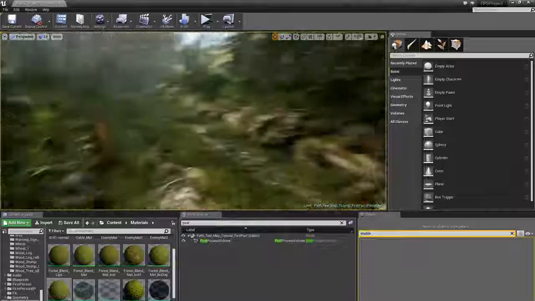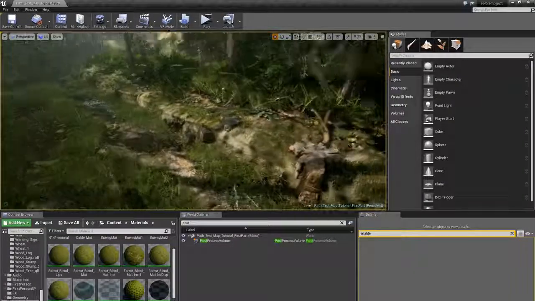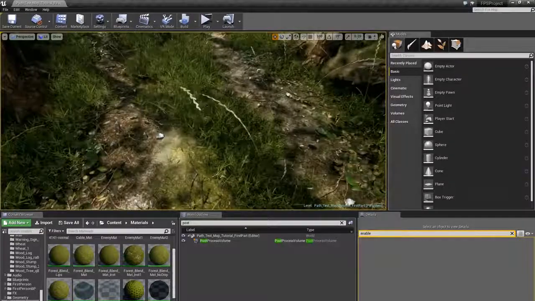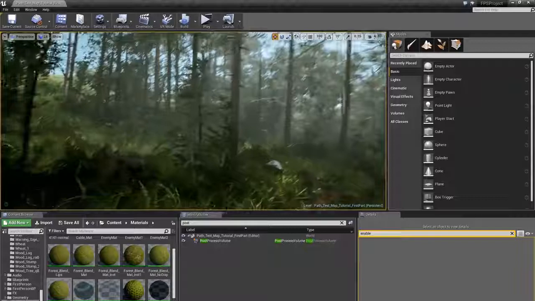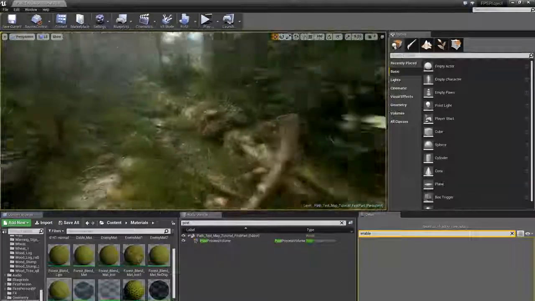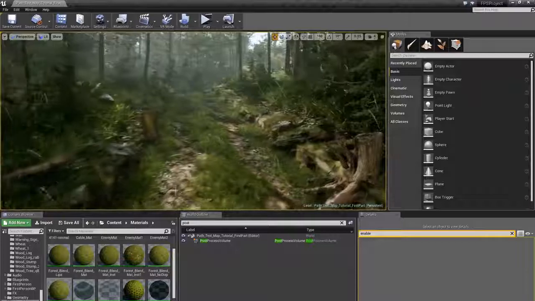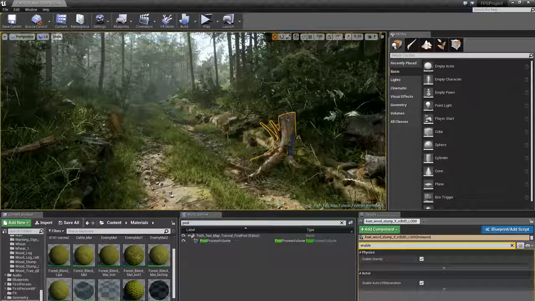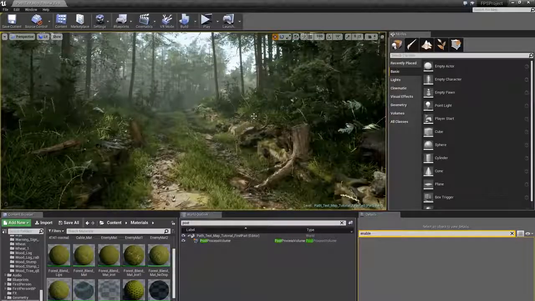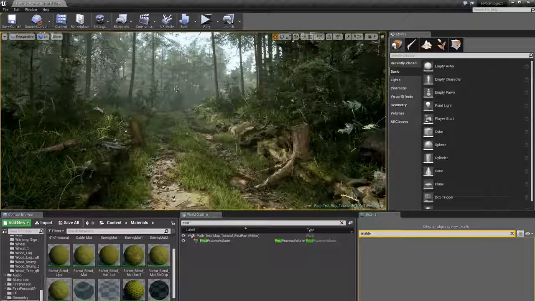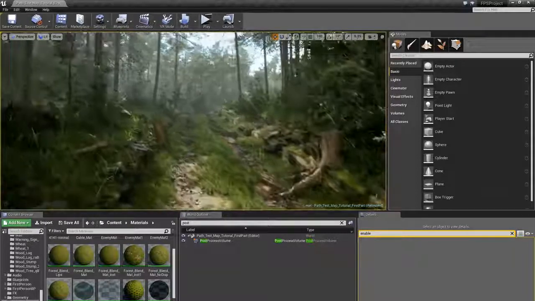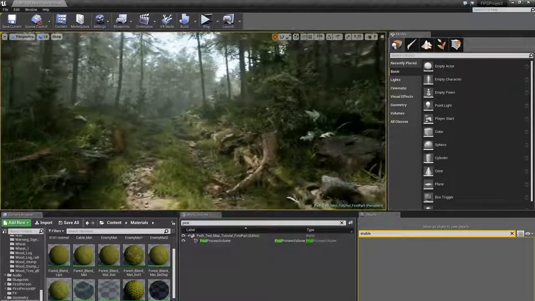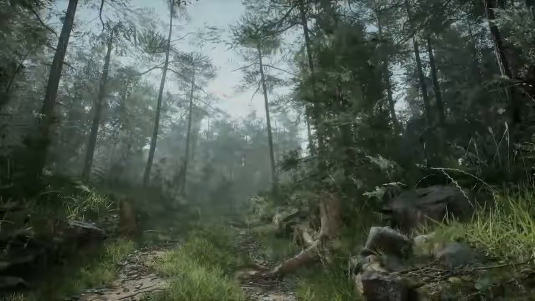assets in logical locations. So more leaves and more twigs here on the sides, and mainly just grass here in the middle, and big trees at the back, and small trees here in the middle, and these stumps here. Because in woods in real life, these are mainly the trees that are being cut down to prevent trees from falling over the road or take down sick trees and so on. And then these small trees start growing up. So try and keep that in mind when working on natural environments such as these.